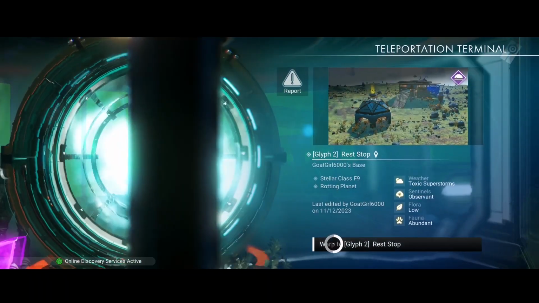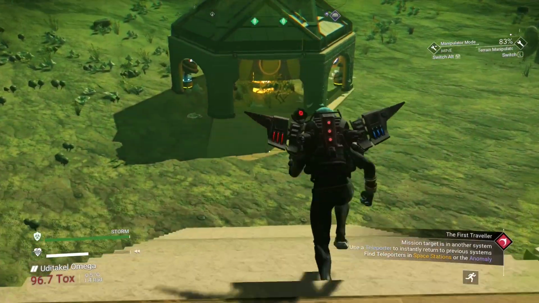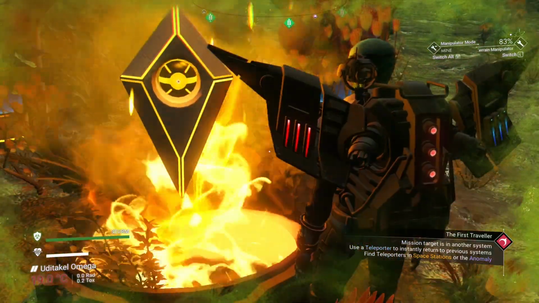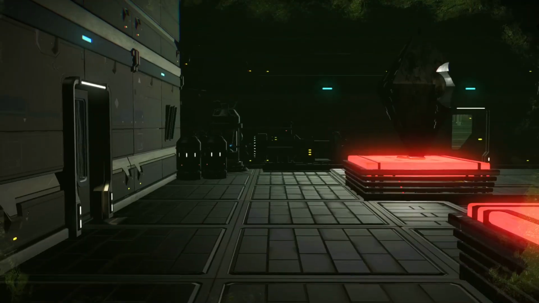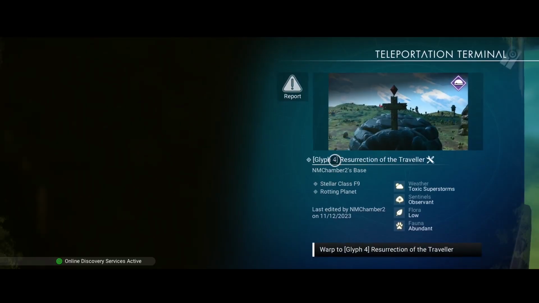I feel these final 4 builds have definitely had some work put into them and they're worth having a look around. Glyph 2 Rest Stop by Goat Girl. You'll want to come out of this main door and down the stairs, and there's a fire pit with the glyph in the centre. Then we're on to Neo Flare's base, Glyph 17. It is in the centre of the room you spawn into. I think it looks good with all these bigger ones around it.